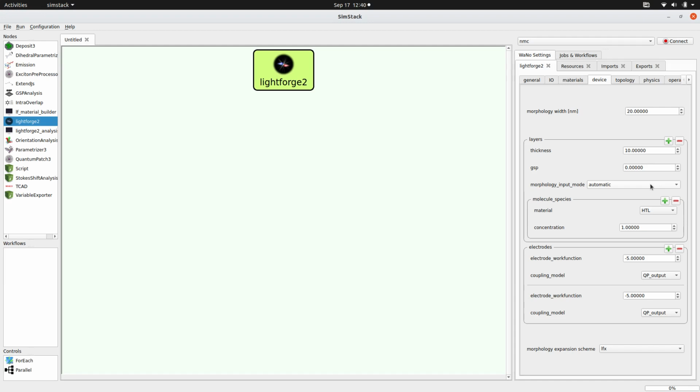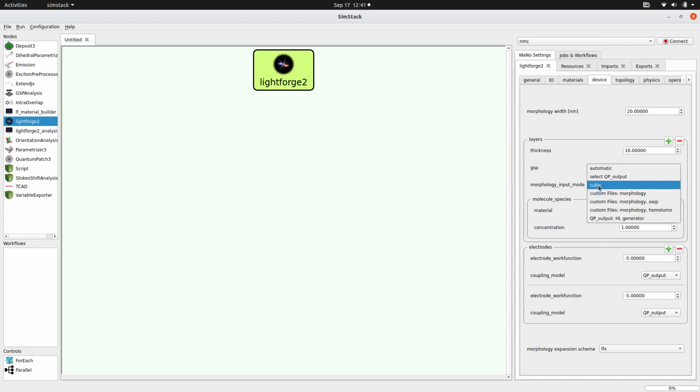If we would have supplied morphological input for an HTL, which we would have done in the materials tab, automatic would have automatically taken the morphology from this input and extrapolated it to create a bigger morphology with similar stochastic properties. If we want to force to do a cubic lattice, we can also choose here the option cubic. So for this simulation it would have the same outcome.